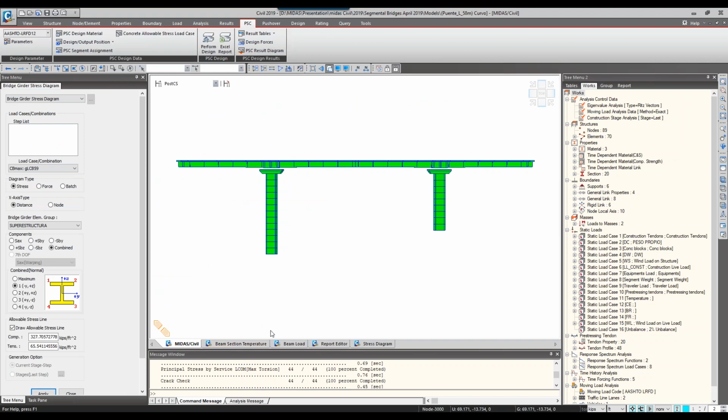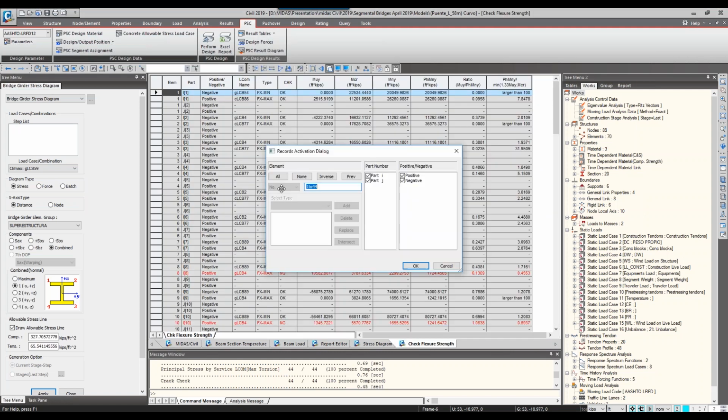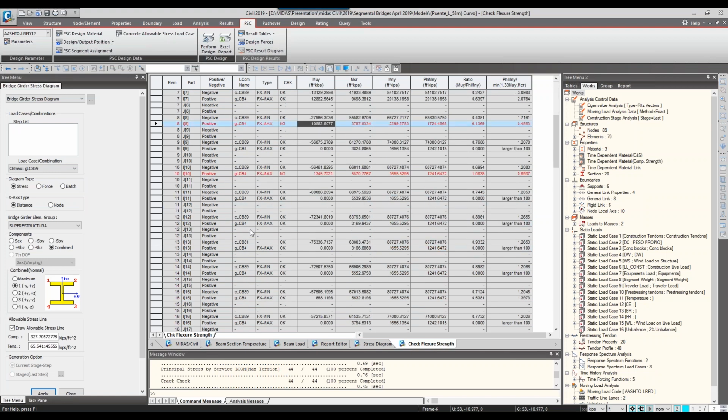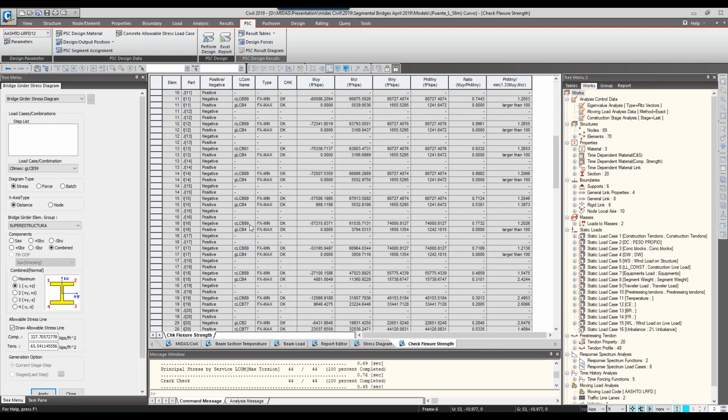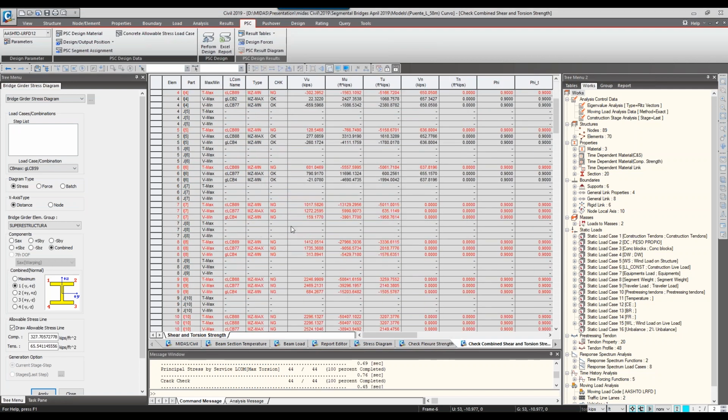After you run the design check in the program, you can see the different stresses during the construction stages, as well as pre-stressing in the tendons, principal stresses during the construction stages, flexural strengths, and you can see whether or not you pass the code. If you don't pass the code, then you can go back and check the rebar information or increase the tendons, depending on what does not pass. Combined shear and torsion, you can also check, and you can see whether or not you need more rebar.